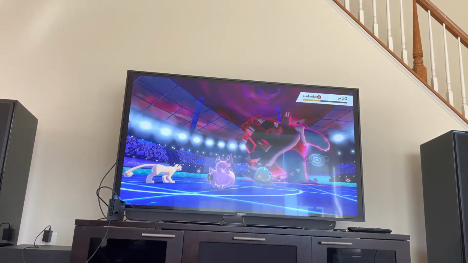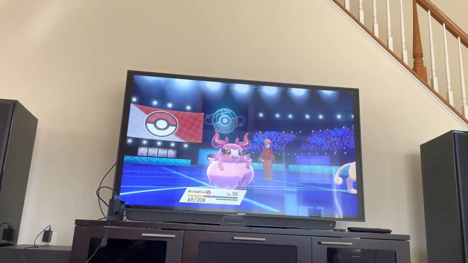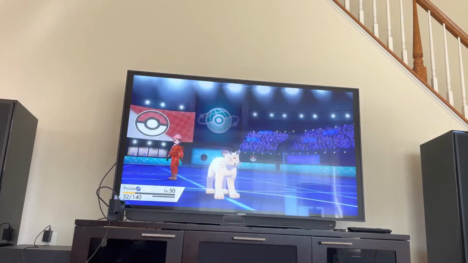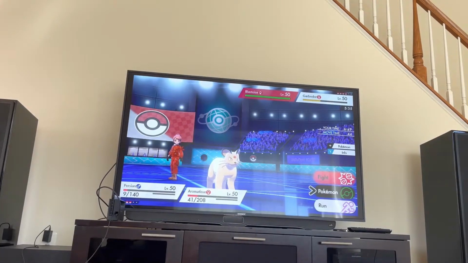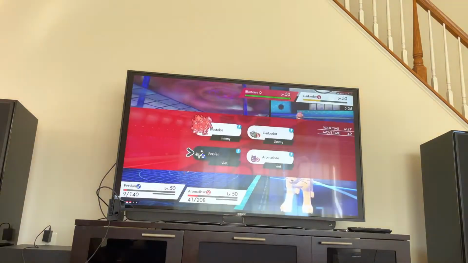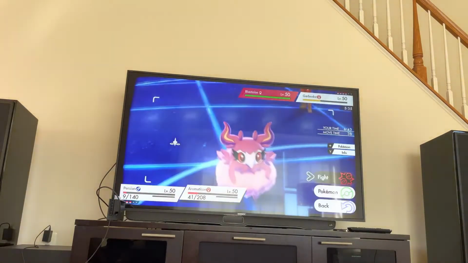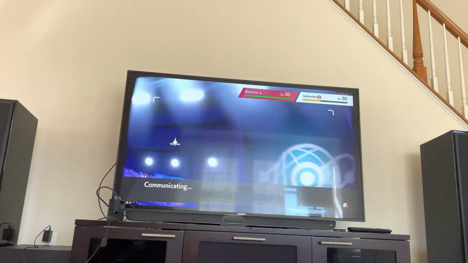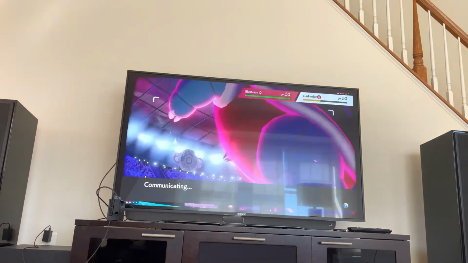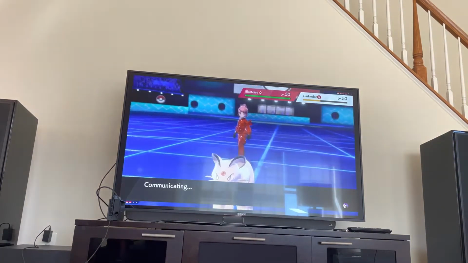And we see an Acid Spray come out into the Aromatisse. I don't love that play. I feel like you just proc the policy there most of the time. Switching out. Garbodor is going to go down here to the Psychic, too. So the proc on the Blastoise isn't going to get to go off.